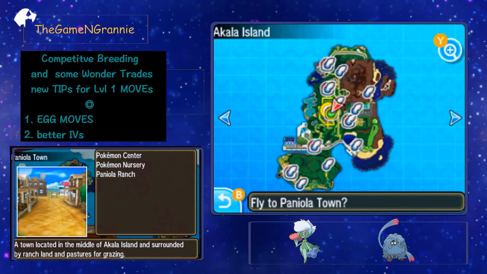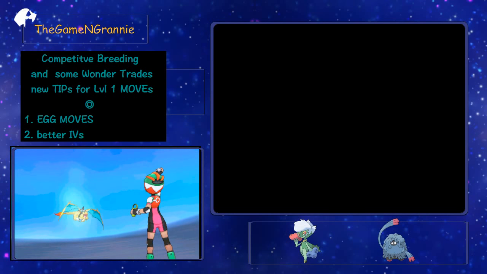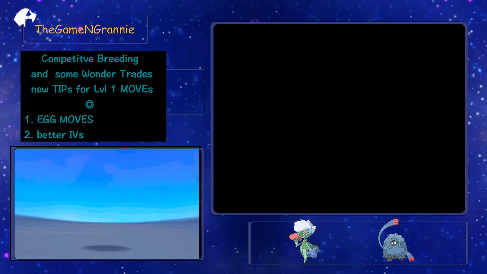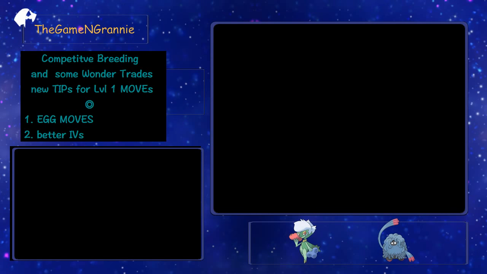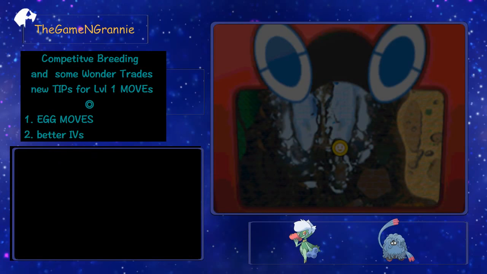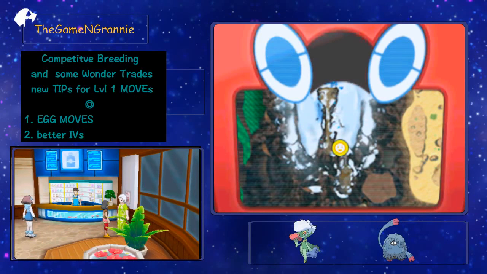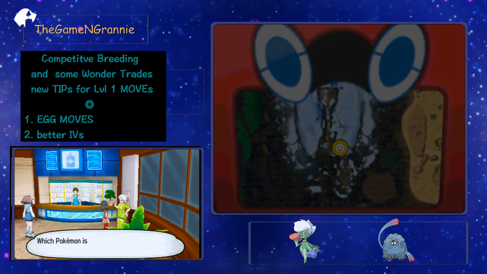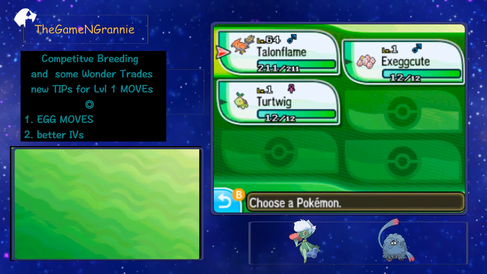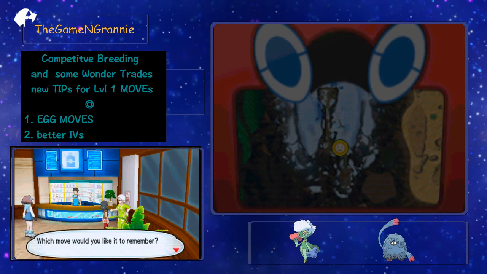I'm just going to go to Mount Lanakila, because I've gotten that far in the game. If you want to get a move that the Pokemon can learn by level up, typically you would think, I've got to take my level 1 Pokemon and level it up till it gets the move. But actually, that's not always the case. So you saw that my Exeggutor is level 1. I went to the Pokemon Center on Mount Lanakila, and here's my level 1 Exeggutor, and she's the move relearner.